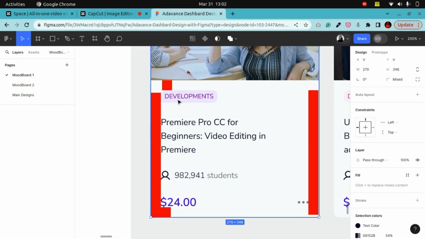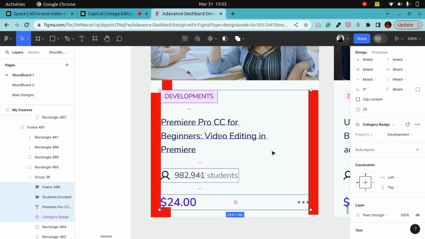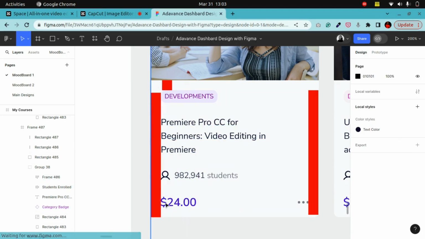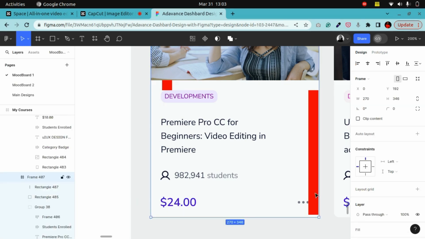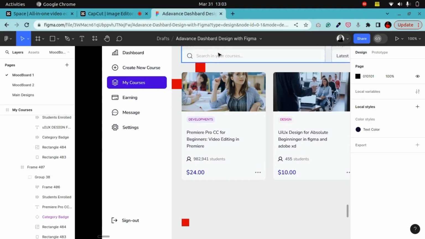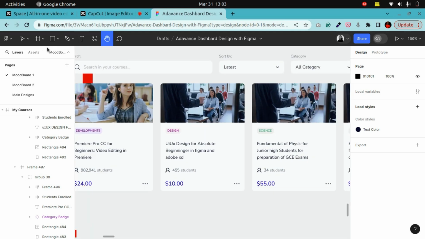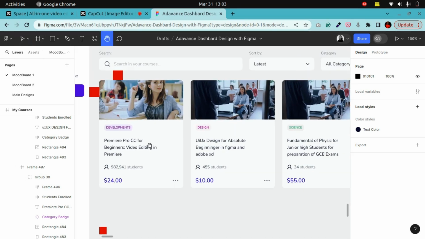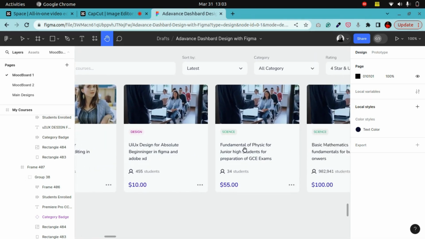So the spacing between this element here, I made it 20. I wanted to make it 24, but it was quite big. So the spacing between this element here, I just gave it 20. 20 can still be divisible by 4, so that's fine. So that's basically how I was able to make sure there's consistent spacing, not only in my structure but also in the cards too. I use the red square method to define the spacing within the cards. So I'm paying attention to the little details.